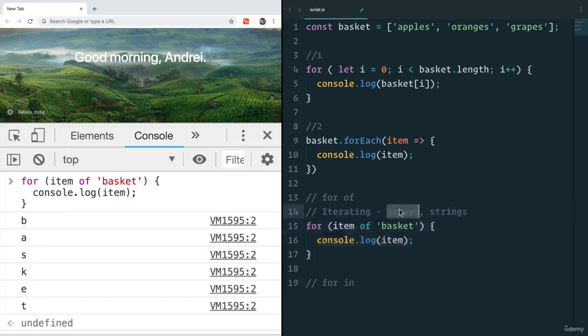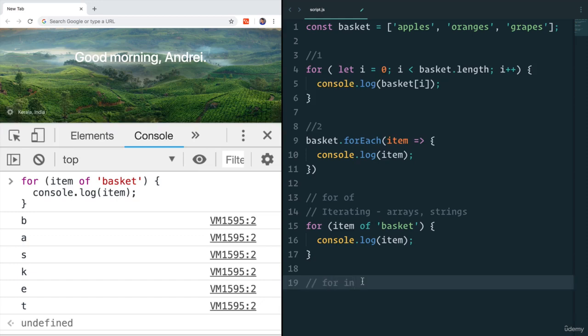So both arrays and strings are iterable in JavaScript because we're able to iterate over individual items. And for of allows us to iterate over these iterables. I know the wording is really confusing, but in a lot of tutorials, books, and even workplace, you're going to hear this word and you want to know what it means. But let's talk about the next thing, the for in loop.